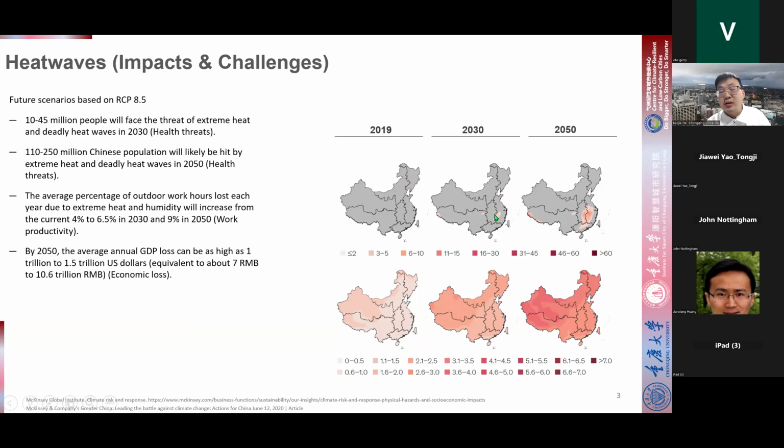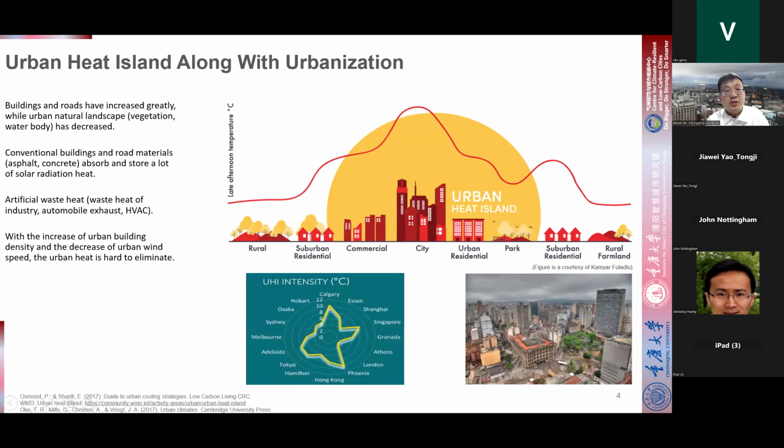We can see here in the lower reaches of the Yangtze River, especially here and here. Another challenge, very common for all cities over the world, is the heat island due to the use of building materials and road materials and the reduction of green and blue infrastructure in cities. Professor Huang Jianxiang also mentioned the use of HVAC systems and the ventilation reduction due to the increase of building height and building density.